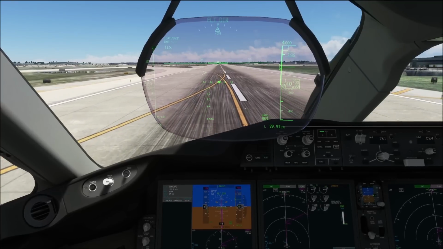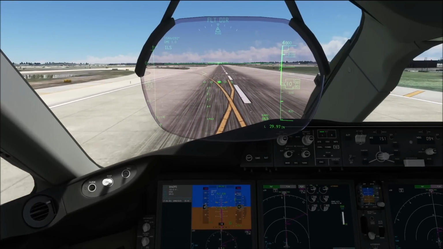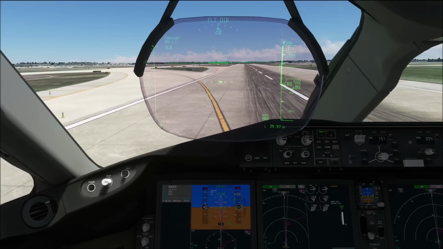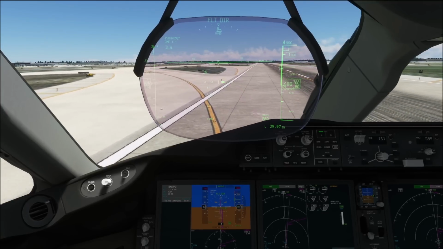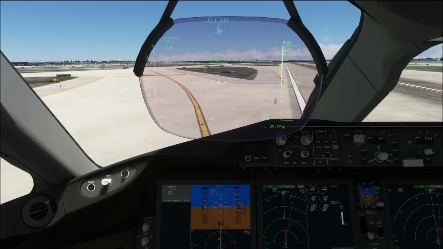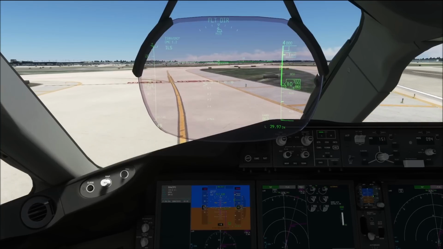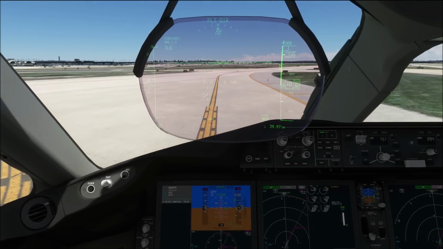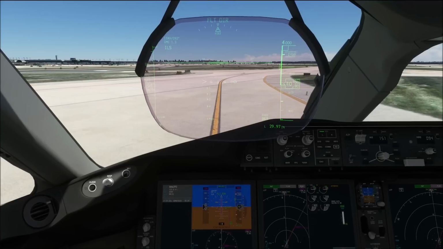You can get rid of the reverse, manual braking. 55 knots or less. Let's take the exit, and then I can say welcome to Chicago.